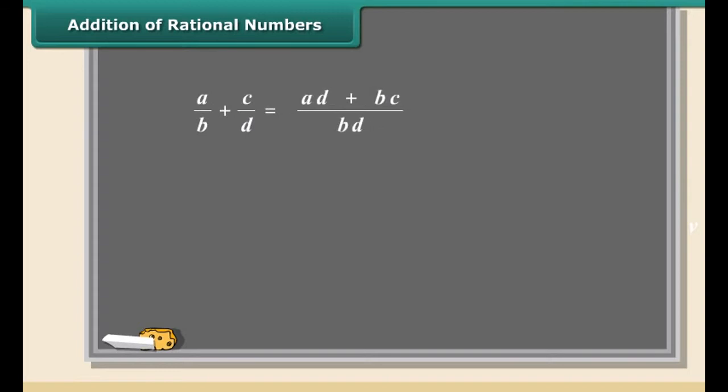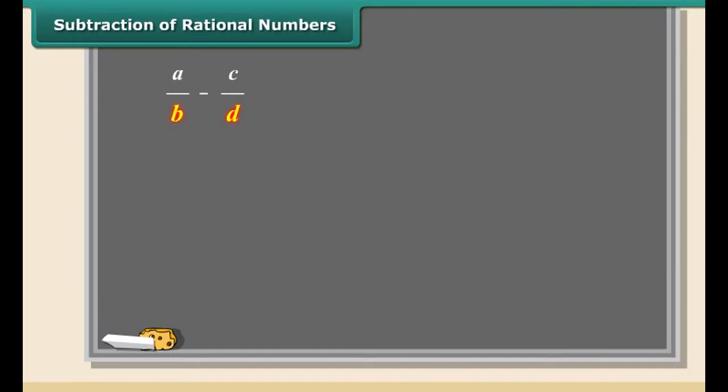How to add rational numbers? Hey, it's easy. Before we add, keep in mind, the rational numbers should have the same bottom number, that is, both the rational numbers must have common denominator. The easiest way to do this is to multiply both parts of each number by the bottom part of the other. Here is an example of addition. We will add 5 by 4 and 1 by 4. See, the denominators are already the same. Now add the numerators and put the answer over the same denominator. This fraction can be further simplified to 3 by 2.